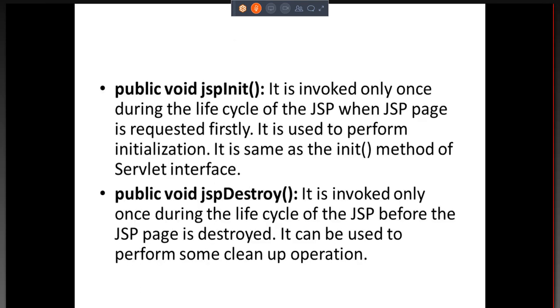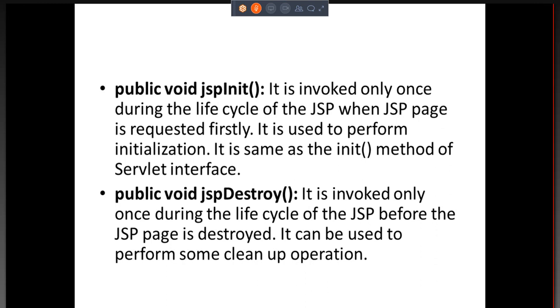Now let's look at the methods available in JSP technology after it's converted into a servlet. The first one is the jspInit method. Like the init method in a servlet, this is called only at the time of loading the bytecode into memory and then instantiation is done only once. That means the object is created only once for any JSP or servlet.